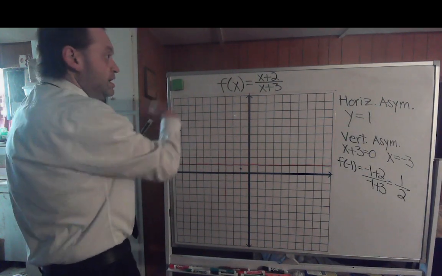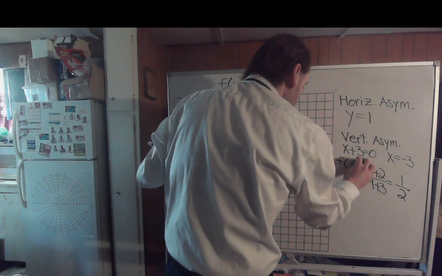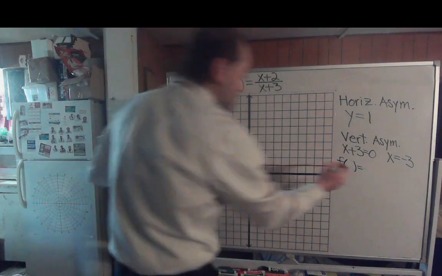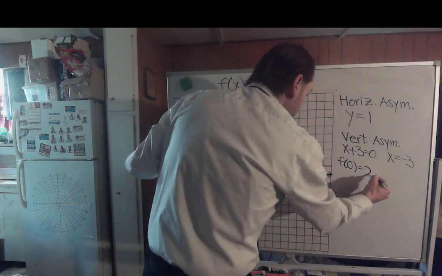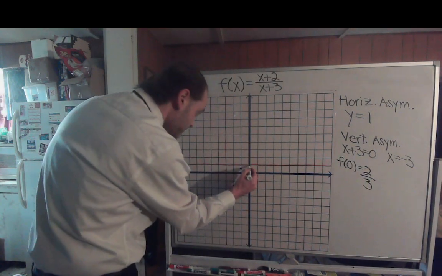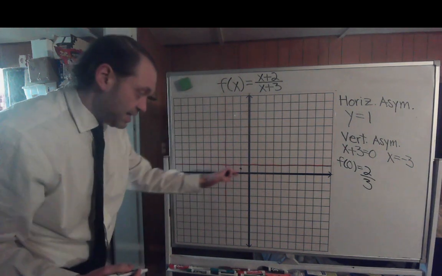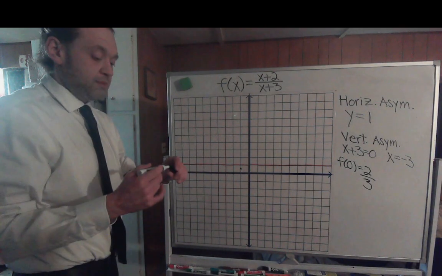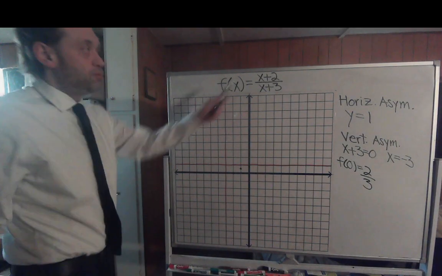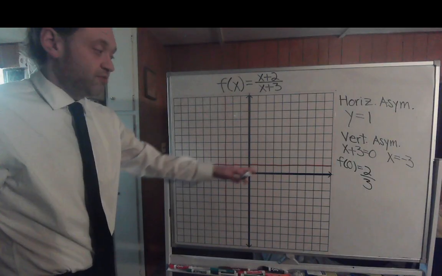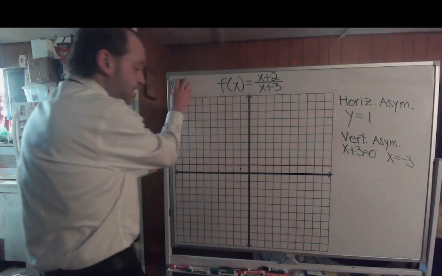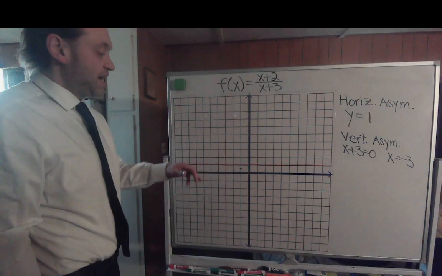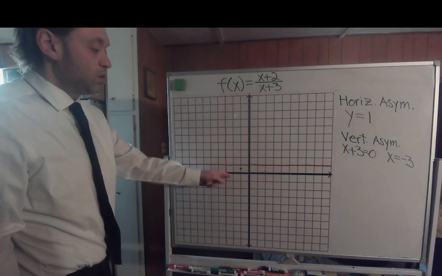Okay. Now what if I put in 0? If I put in 0, so f of 0, I'll literally get 2/3. So I would get a y value of 2/3. And as you see, I'm getting closer and closer to that horizontal asymptote of y equals 1, but I'm not quite reaching it. If I put in 1, I would get 3 over 4, which would give me even closer. I'm going to get even closer to y equals 1, but not quite reach it. And then, of course, if let's say I put in negative 2.5, I would go lower down.